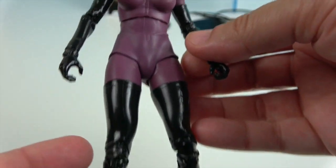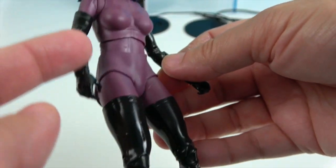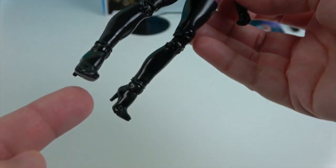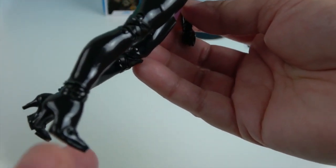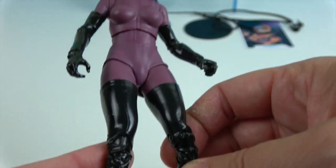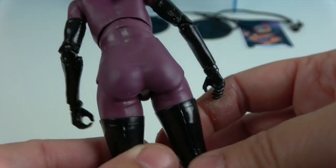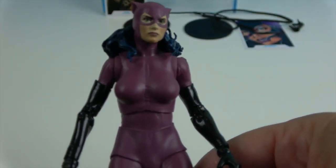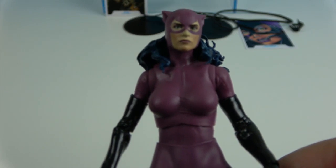And then she's got the purple suit and then the really tall black gloves that are the same as the really tall black boots, but look at this. They are definitely high heel boots. And very, very shiny, the gloves and the boots, compared to the regular purple, which gives it a nice contrast. And I will let you show off her articulation.